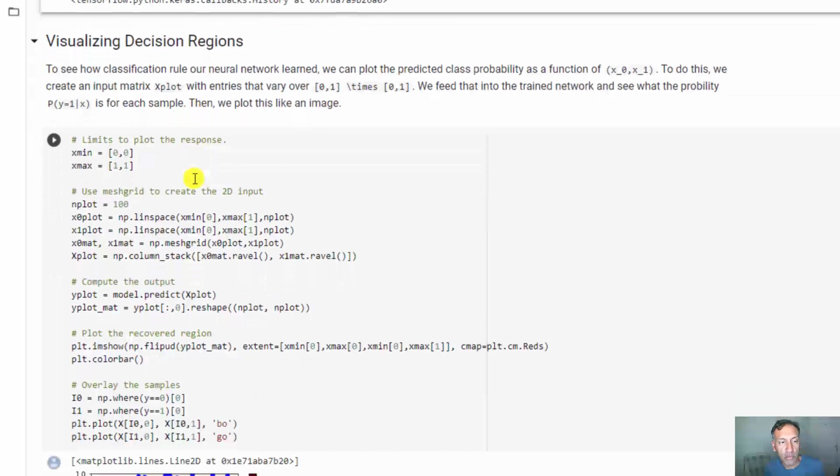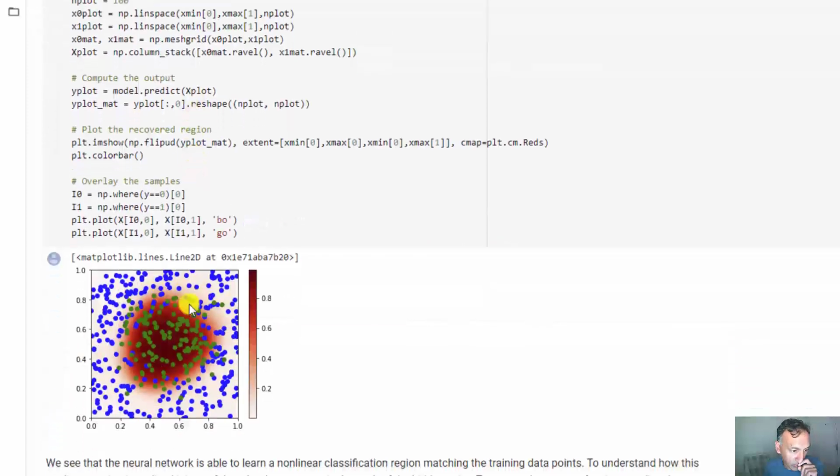This is more just plotting gymnastics than it is anything else. So I want to plot these decision regions like this. Let me just actually, before I walk through the plot, show you what we want to plot. So we have our inputs x0 and x1. And for each x0, x1 point, I want to plot the probability that my classifier thinks it's a 1 or a 0. So it'll give some plot like this. So let's just run this code.